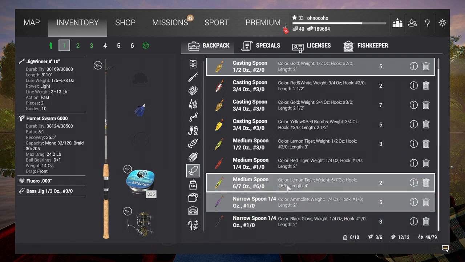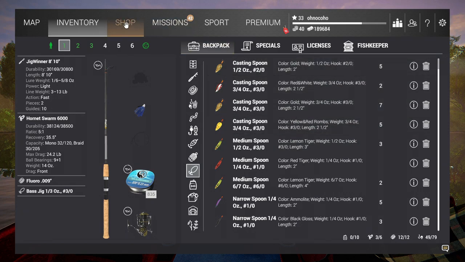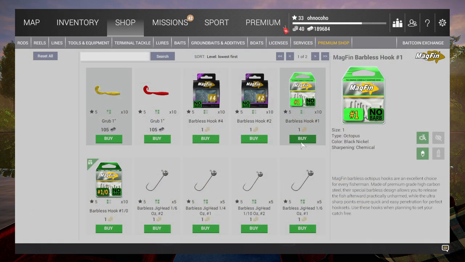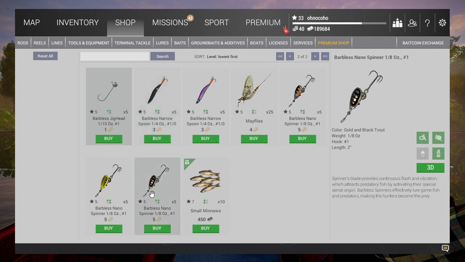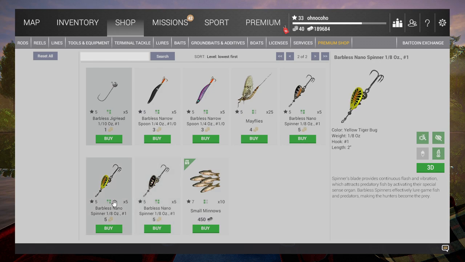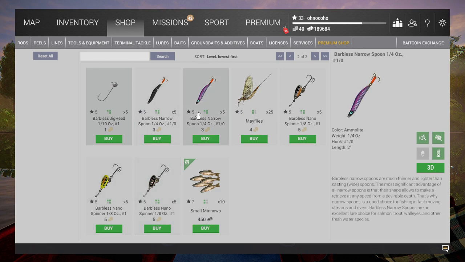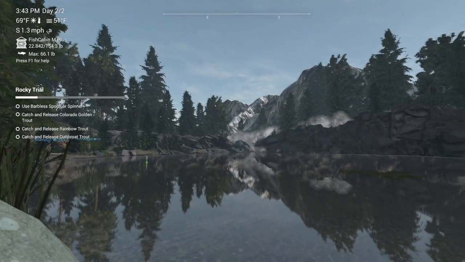Narrow spoon. I think I got barbless hooks. That's what I got, were barbless hooks. I don't have any barbless spoons or anything like that. And if I was to go in to get premium tackle and try to get a barbless... oh! Did I buy a barbless? And there's a barbless... oh, no, these require coins to spend. Yeah, you have to spend coins to get them. I might have to do that anyways, even if I'm not here. But, all right.